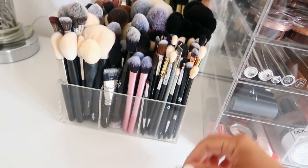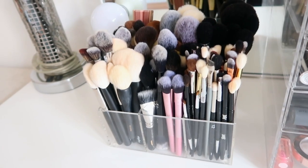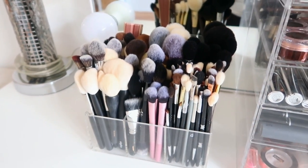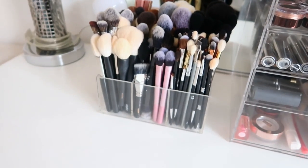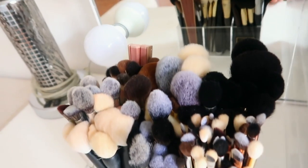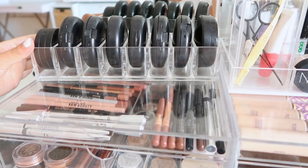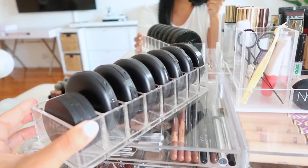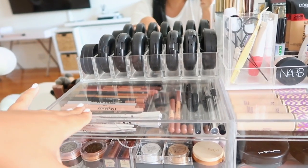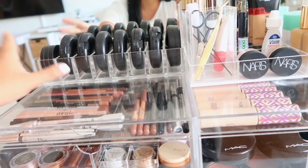I found a pair of lashes over here on my brushes - I was actually looking for these! I've found lashes in the weirdest spots, including on Coco my dog. Let me know the weirdest place you found your lashes. This is where I keep my main ride-or-die brushes - this acrylic holder is from Lux Box and fits quite a lot. These two organizers are from Original Beauty Box. On top I have an acrylic organizer holding all my MAC Studio Fix powders.